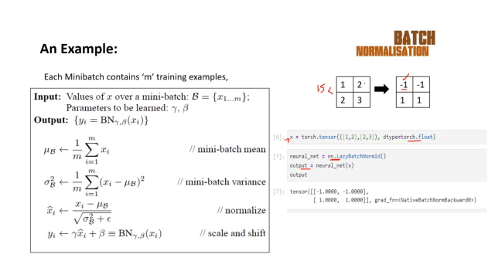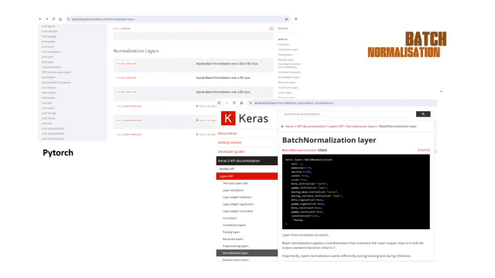But in this case, since the mean for this particular column is 2.5, 2 being lesser than that gets a value of -1, and this 3 gets a value of 1. So this is how the particular x input gets normalized. Now, you already know that PyTorch, Keras, all the very commonly used libraries have already implemented batch normalization, so you do not have to implement the code for this.